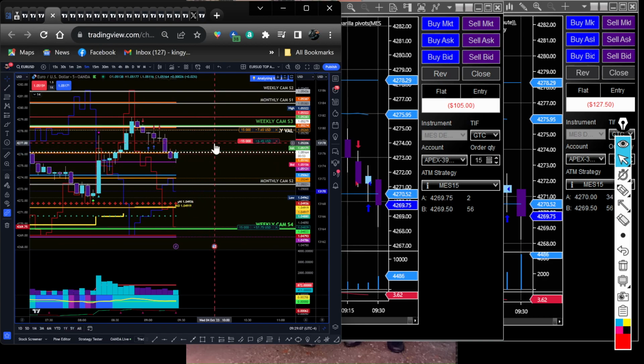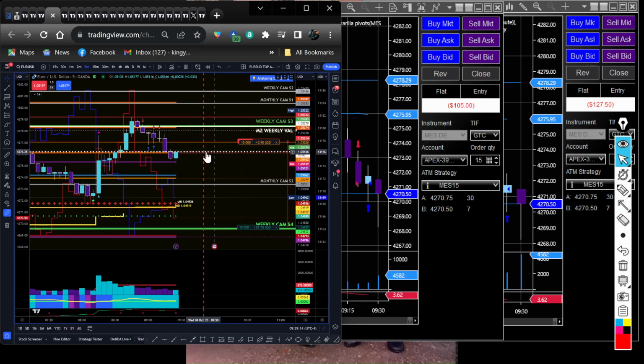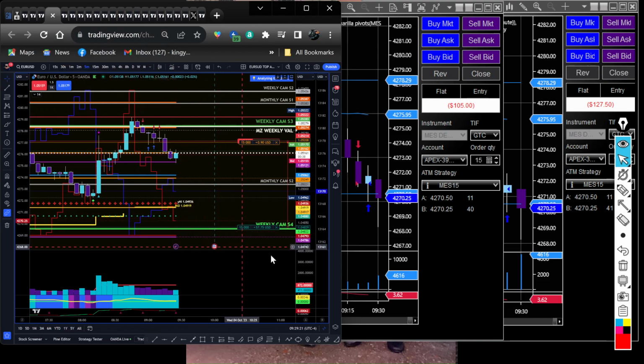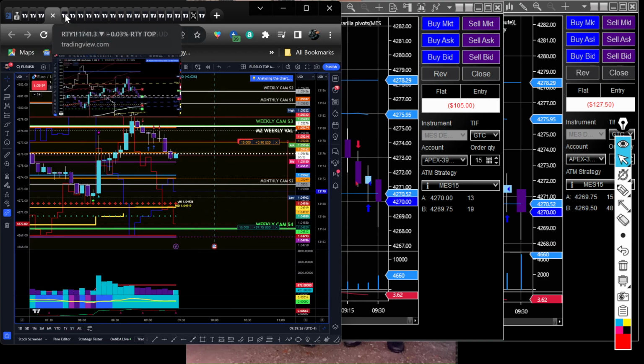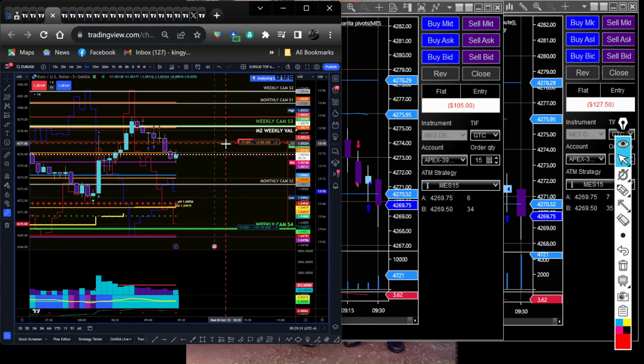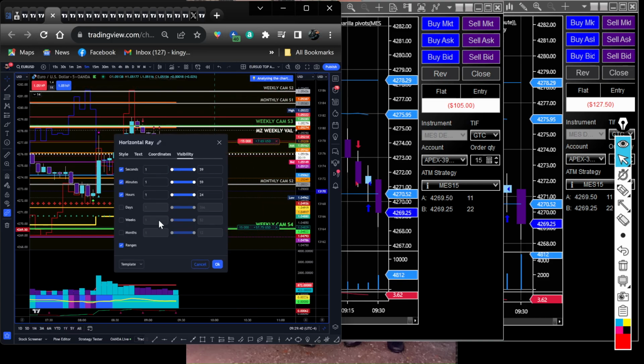Right, Euro USD getting a little bounce here. What I think I'm gonna do is break even that trade, just for the volatility that might happen at the open. All right, so we got approximately 40 seconds to the open. So I'm gonna just break even that in case it pushes up. I'm gonna get another entry probably at weekly cam S3. I'm trying to make an alert for that real quick.